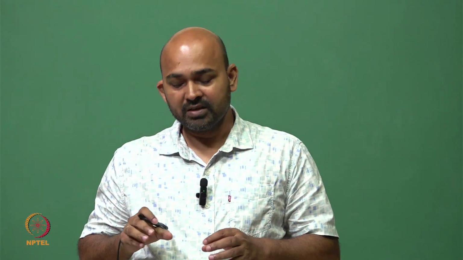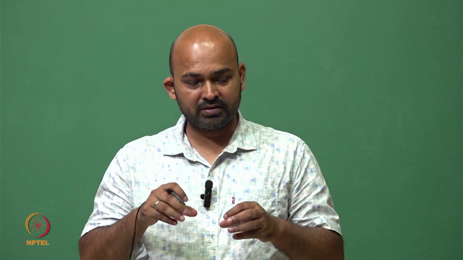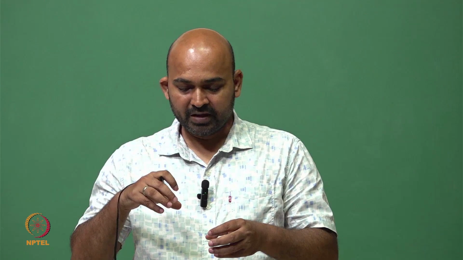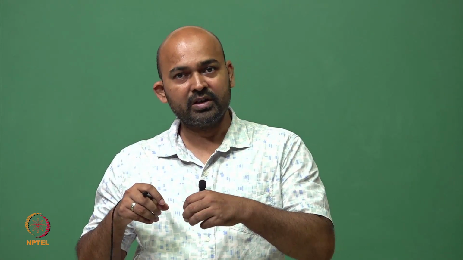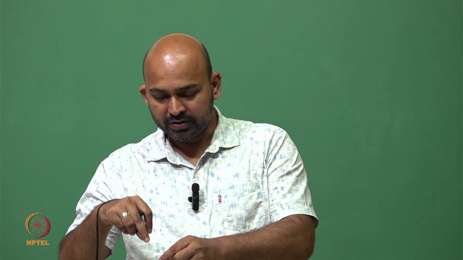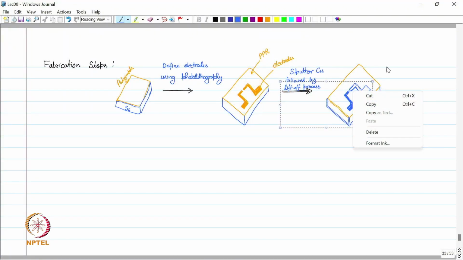So now the next step is we take the solution which contains this SRGO, or the strontium graphene oxide, which is dissolved in it. We take this solution and pour it on these electrodes where they are in close proximity. Here these two electrodes are very close. So we pour this liquid on top of this and evaporate it. When we evaporate this liquid, the flakes of SRGO, or the graphene flakes, will stick there and make a conductive path between these two electrodes, and then we can apply the potential difference.